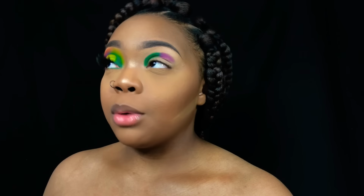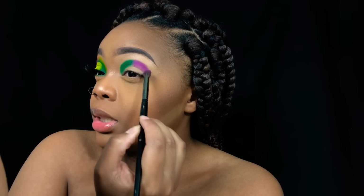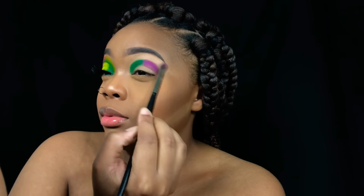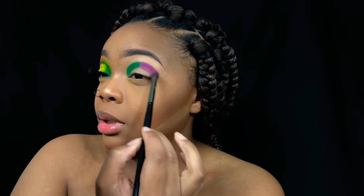And I think it's a mistake a lot of people make. Well, it's not a mistake, it's just all about how you prefer to do it. But I think it's important to build your color up first and then blend it out, versus just going straight into it and blending it. Because you want to be able to pack on as much as you need first and then blend it out.